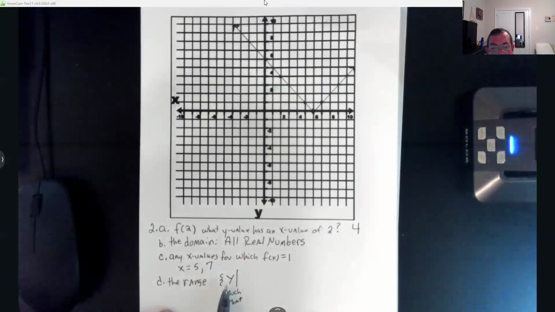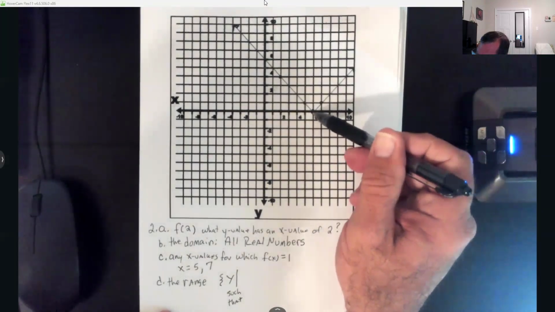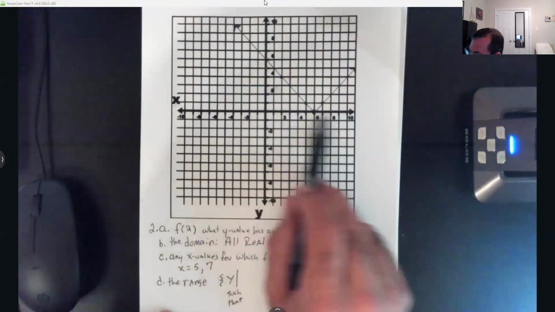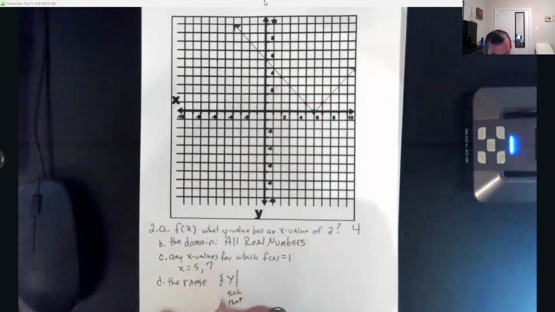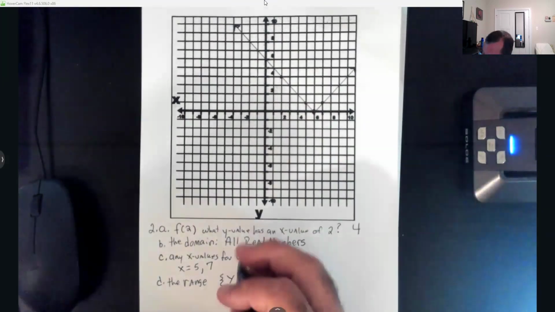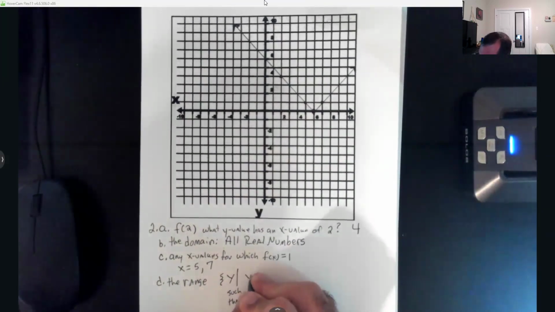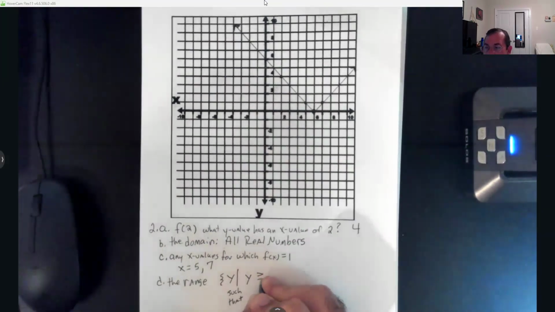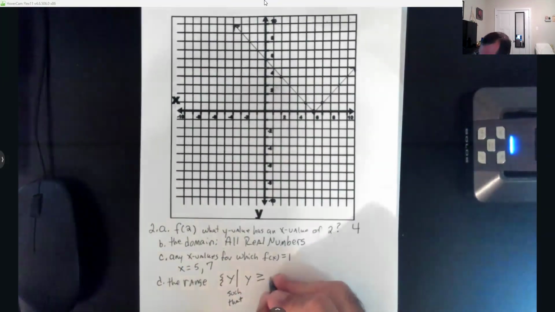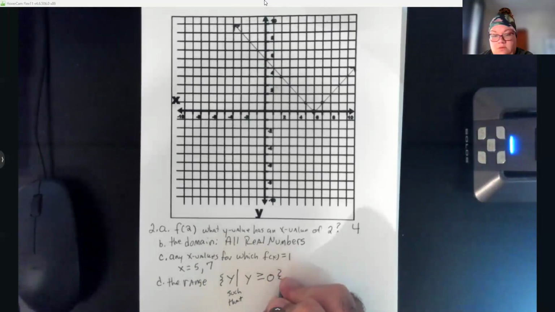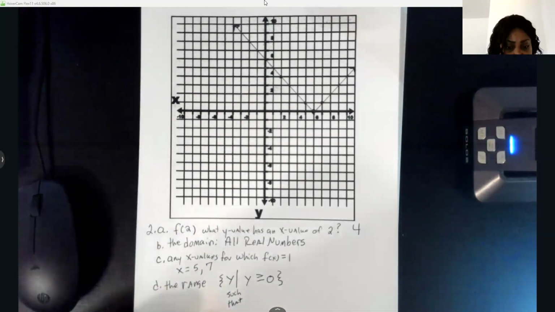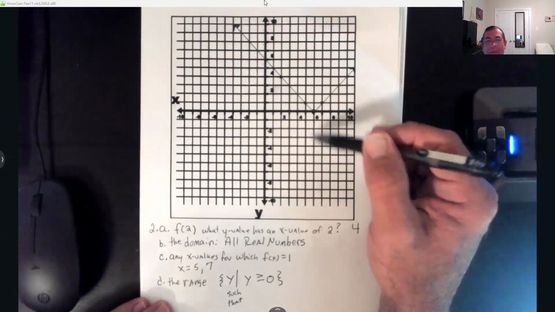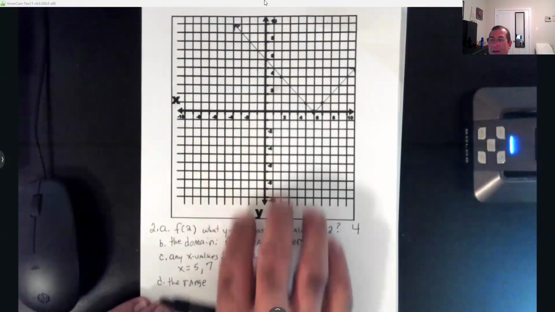So we're saying the range is the y values such that. Well, y'all, what do we know about these y values? What's the smallest y value we have here? 0. So that means our range is going to be y such that y is greater than or equal to 0. And then we close our parentheses. Okay, so we couldn't be less than because y'all, we didn't have no graph going down in this negative y values down here, okay?